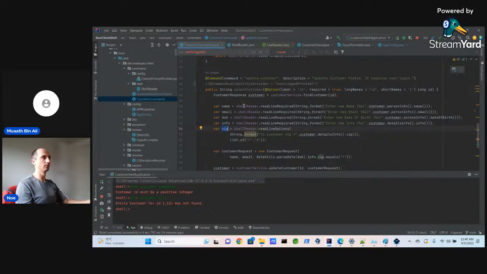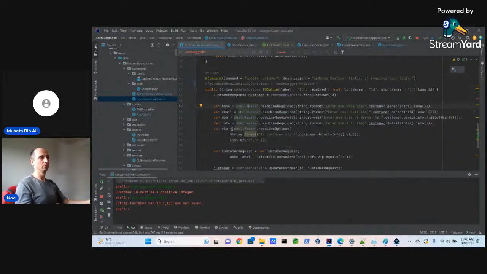And this delegates, of course, to our cell reader class that is going to read the line with the message that we are going to set, right? So this message will be prompted, and then we will wait for the user to type and enter the new name. And the same goes for the other fields.